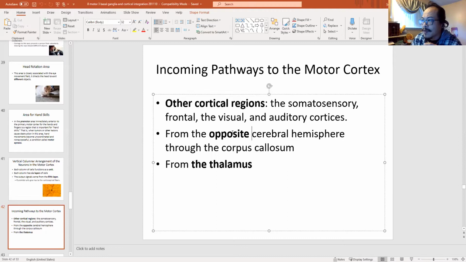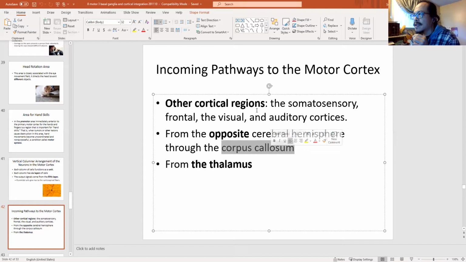From the opposite side, we have the left and right hemispheres. The center is the corpus callosum, the white matter that communicates between the two. One region controlling movement will need to get information from the other side. So this is the corpus callosum. This is white matter. This is more like anatomy, but I assume you should know this already, right? You should know the different white matter, and this is a big one.